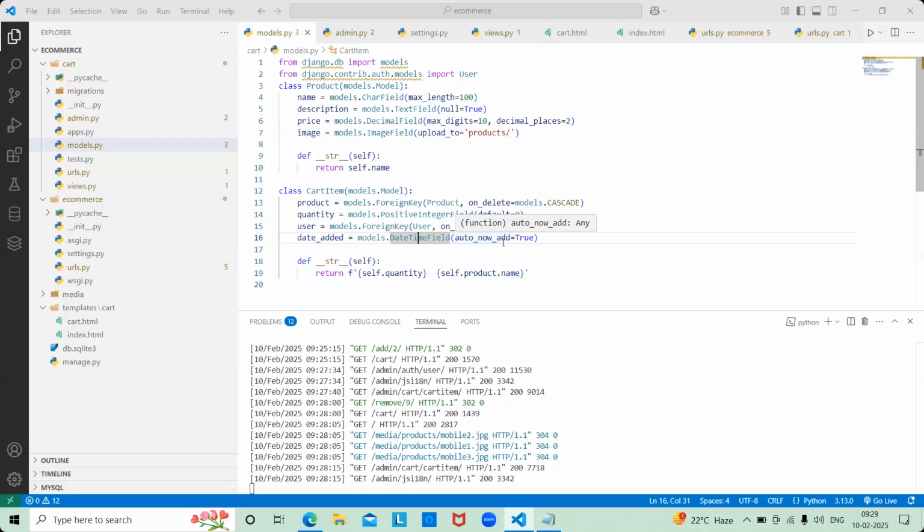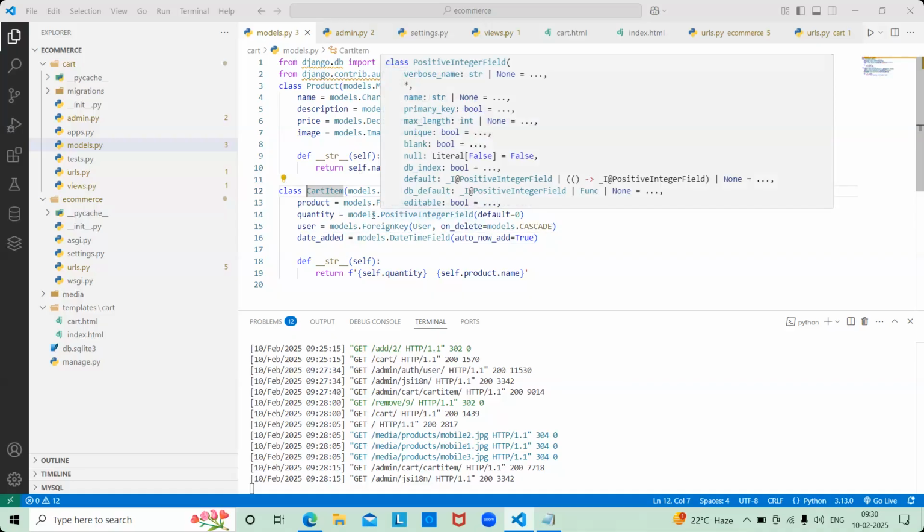You are not trying to input any date and time. So this model is required. I think you understood why we are taking this cart item.